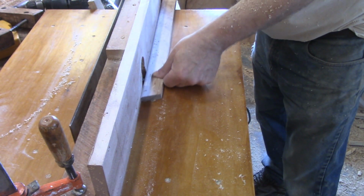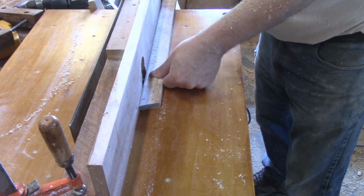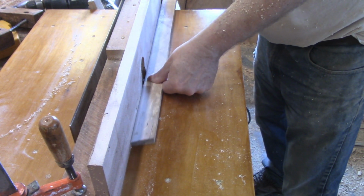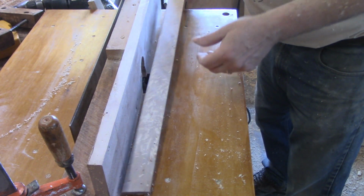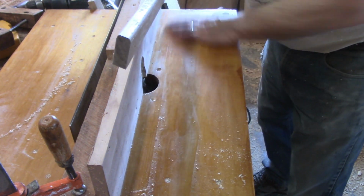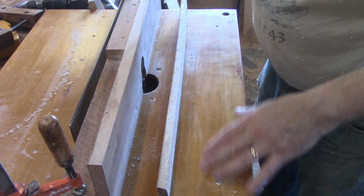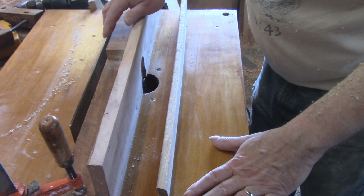You see the whole router table thing. I can get my fingers right in, because this stuff is flexible. I want to be able to hold it down so it doesn't chatter. So I can hold my finger right there. I don't have to worry about the blade jumping out at me. Nothing really can go, well, I'm sure something can go wrong. It never has. Nothing's happened bad yet, so I'm going to keep on doing it till then.